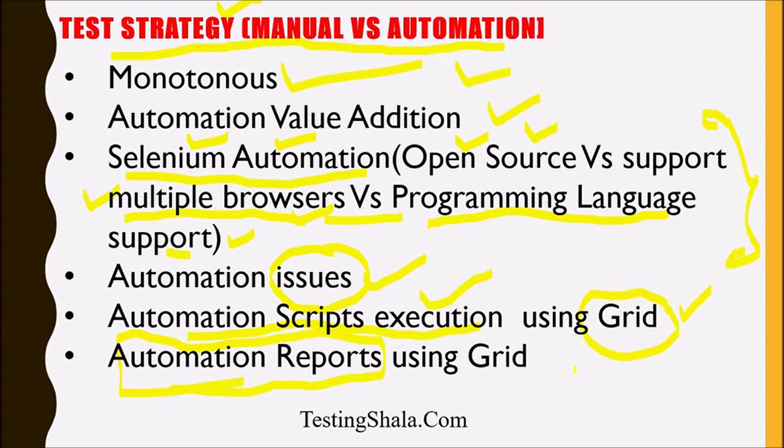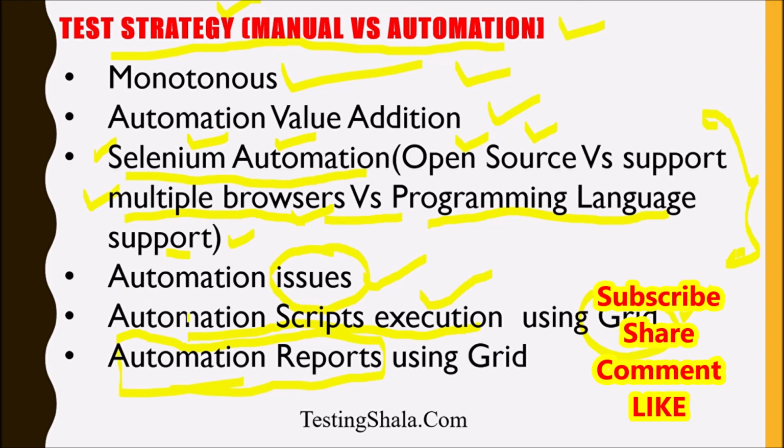So in a nutshell, while performing cross-browser testing, you should look at various aspects when you are developing a test strategy or approach, and definitely you cannot rely on manual testing all the time. You should bring in more automation, and Selenium is going to be useful to perform automation for cross-browser testing, and it is completely open source. I hope this video was very useful, and you are able to understand cross-browser testing.